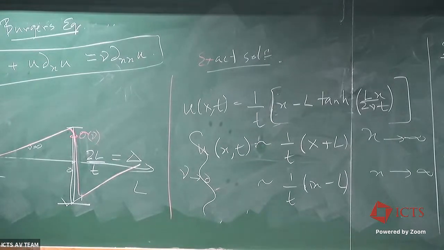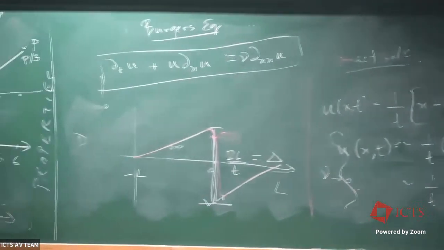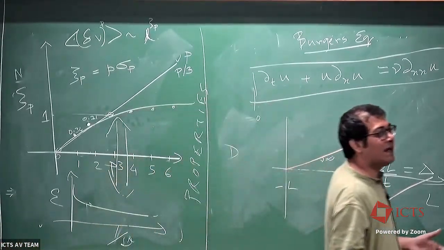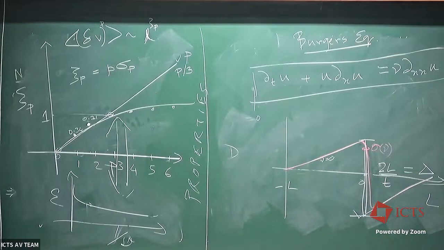So let's just take a look at this curve. What happens? As I told you, this is a measure of intermittency. What is intermittency? The fact that I take higher powers. Suppose you had some simple function, and you take the moment phi to the power 2, and you take phi to the power 4. You can tell me if I got phi 2 going as r to the power alpha, then phi 4 goes as r to the power 2 alpha. That's what Kolmogorov theory is. So let's look at this simple example and see where this again breaks down.